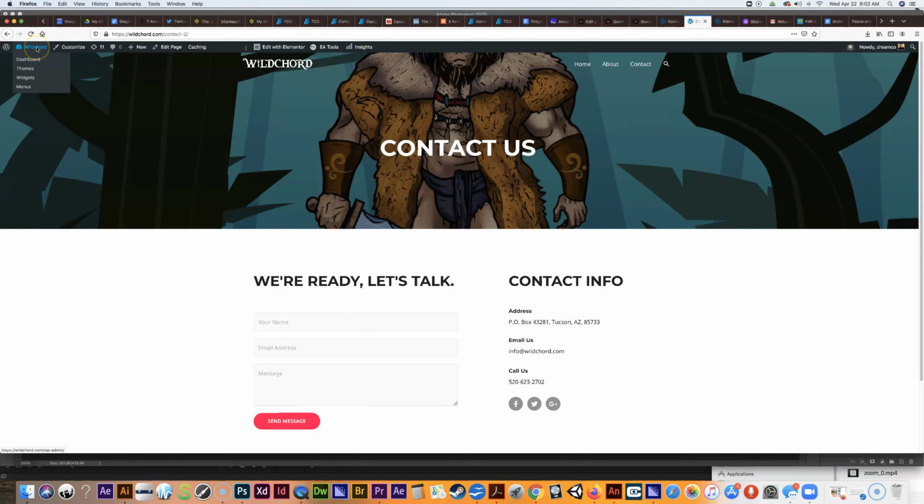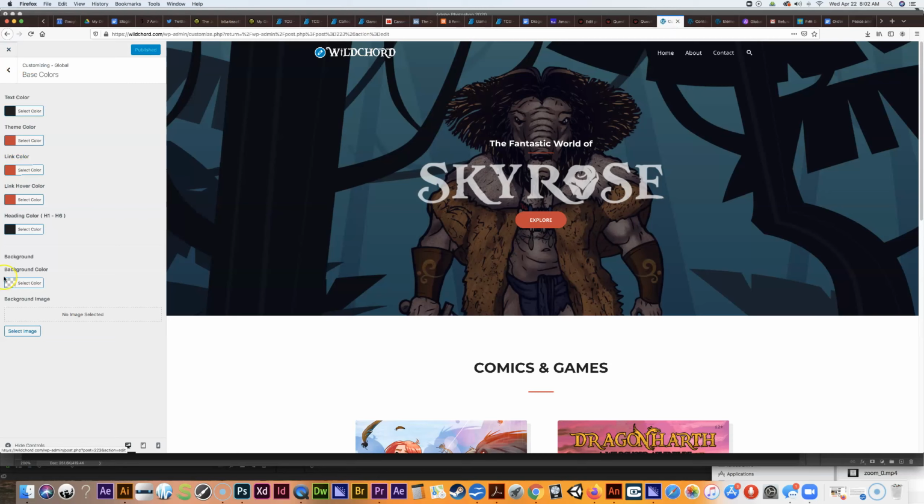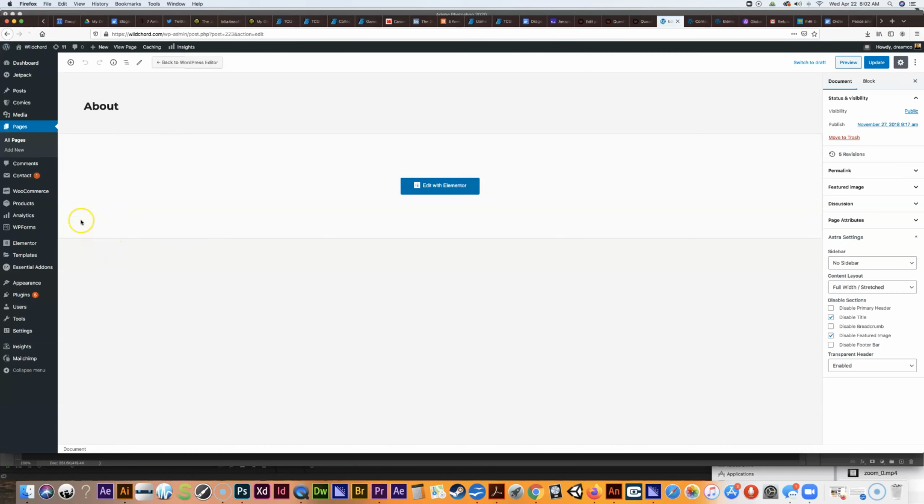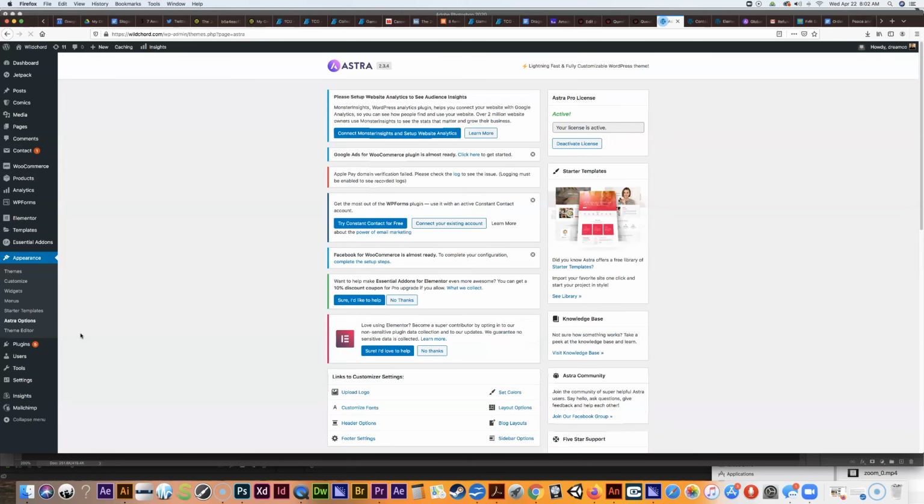All right. So once again, that means we have to now try and dig through Astra, but that was useful to find those global colors. We have to go into the Astra options because, as I said, there is something here for WP Forms, right? But when we looked in all forms, there was nothing in there. So obviously, Astra has its own form, which is just being powered by WP Forms, but it's not listed in there because it wasn't created in there. So we have to go in here and try and find it.